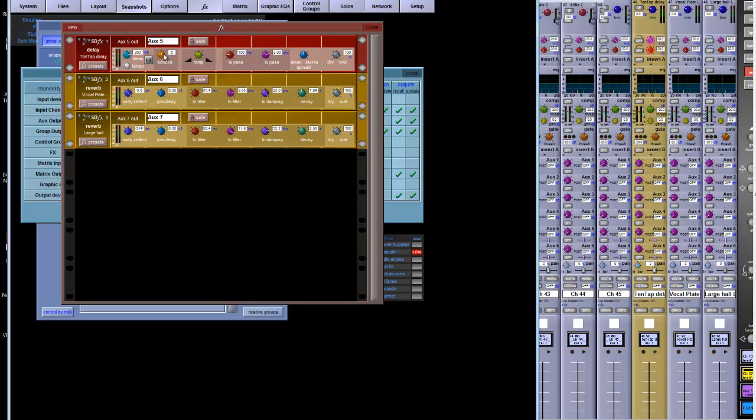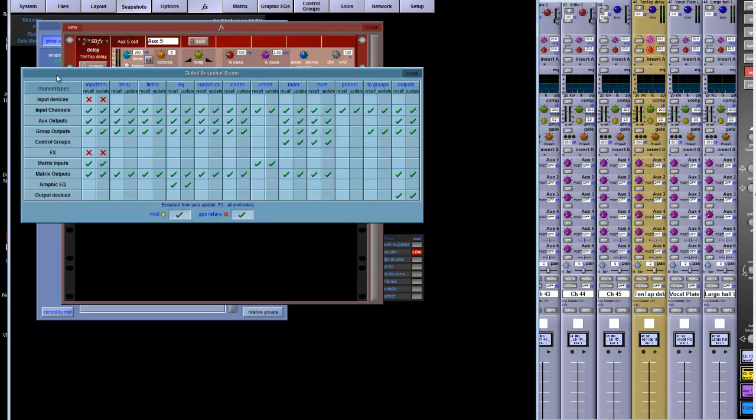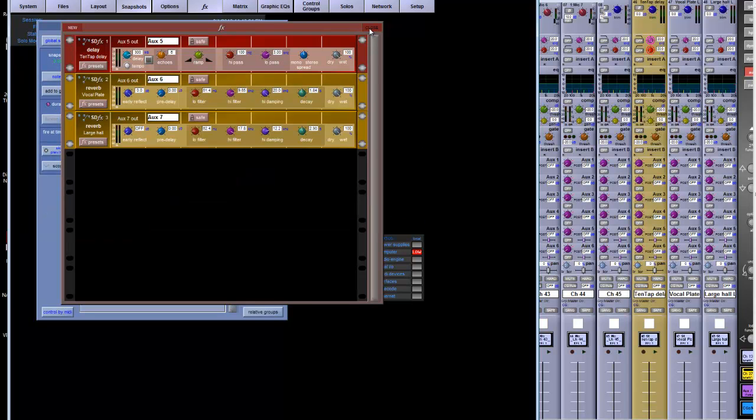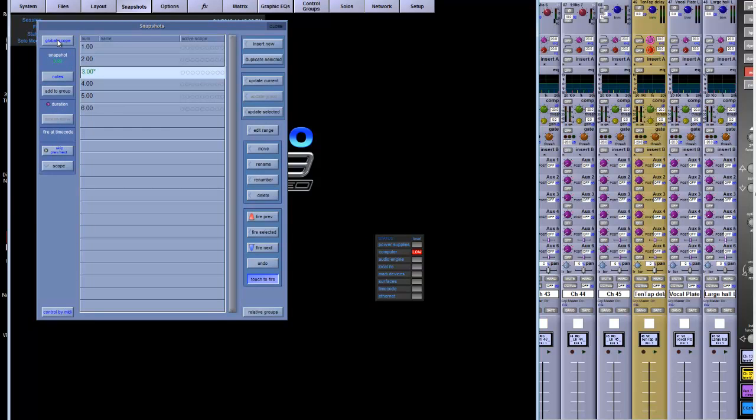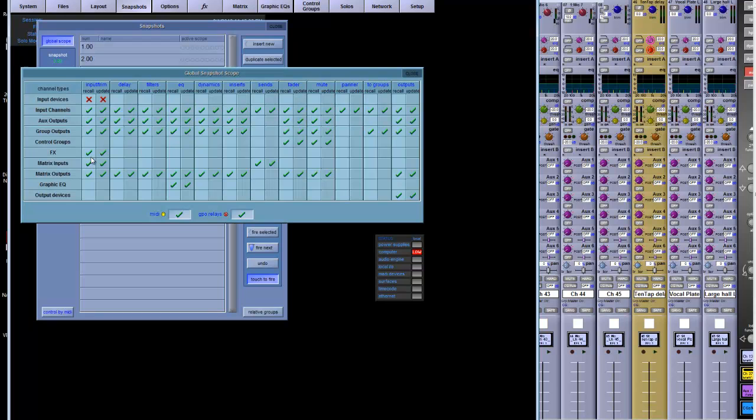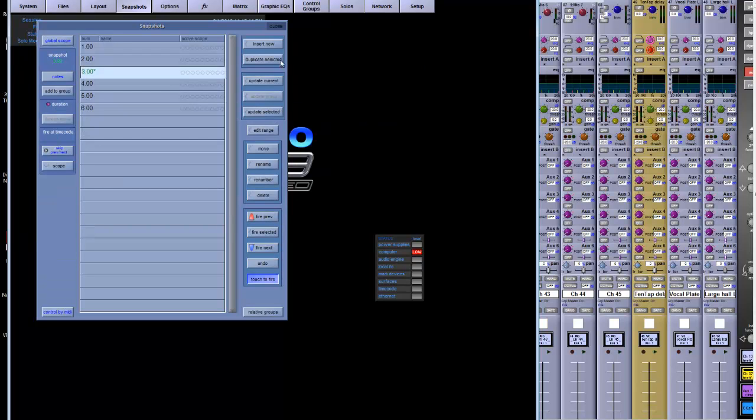Most guys want to pre-program their show with their effects, so per act per scene it will automatically have the predetermined delay times or different reverb time that you want. So you want to make certain that, back in the global scope, which is the default setting, these 2 items actually have a green check. All right, so let's go ahead and show that.